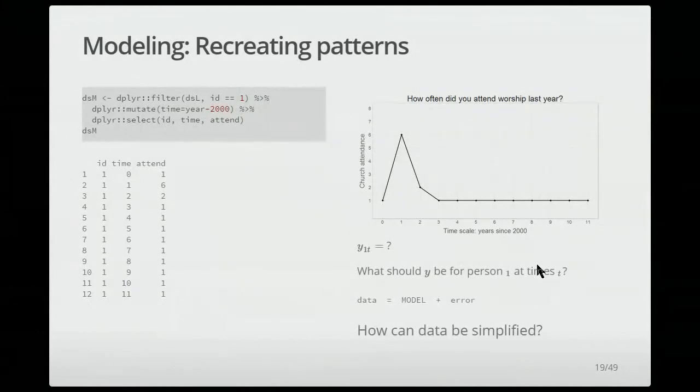Now let's actually start modeling. So the purpose of the model is to recreate the pattern in the data. Now, if we're working with three different ways of representing data, we can model data in any of those three ways. So one of the most apparent and probably easiest ways to model the graphical data is, I just take a ruler and try to draw a line that approximates the data points. Is that going to be the best modeling method possible? Probably not. It's not going to be as accurate, but it's doable. That's the point of a model.